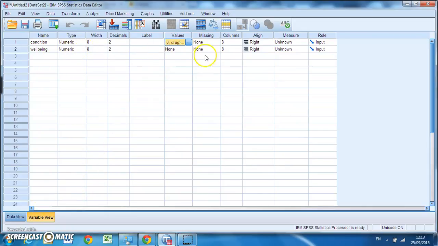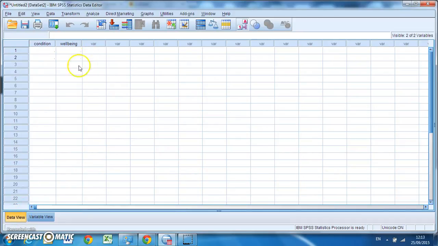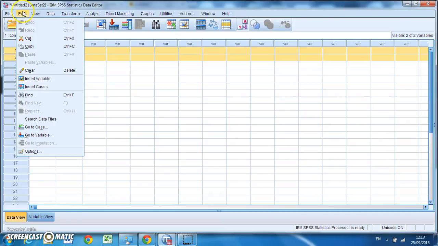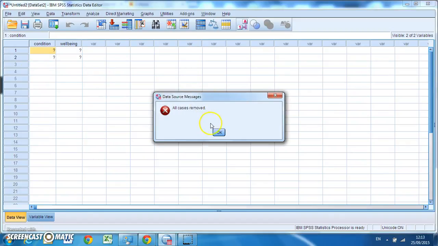This is well-being. This is a numeric variable, so we can leave that as it is, because that's just entering a number in the same way that we entered the number in the previous example. So now we've got condition versus well-being. Now notice here, again, you might not be able to see this on your screen, there are two little dots in here. So I don't want those. They can mess things up. I should just get rid of them.